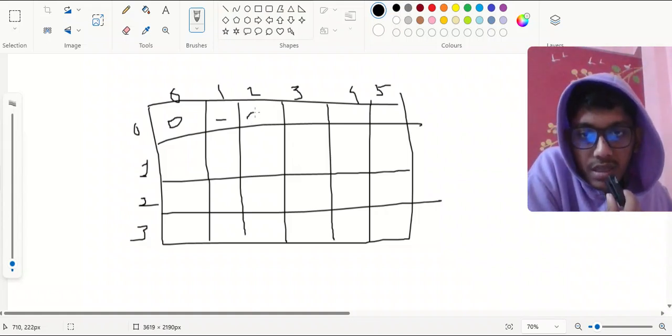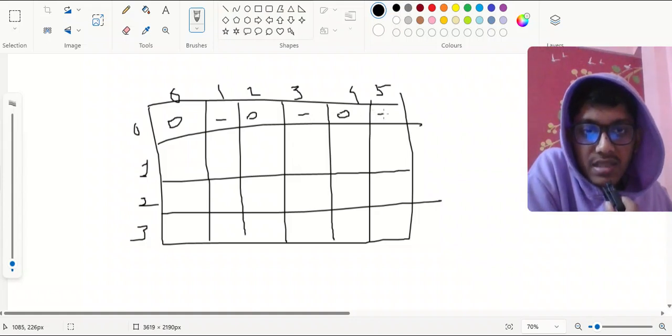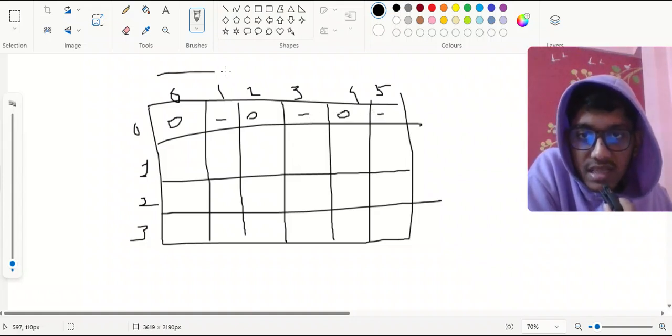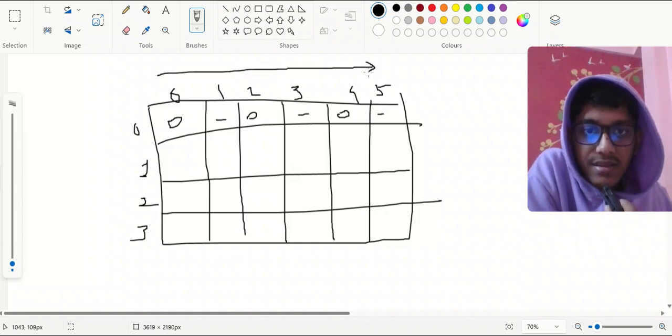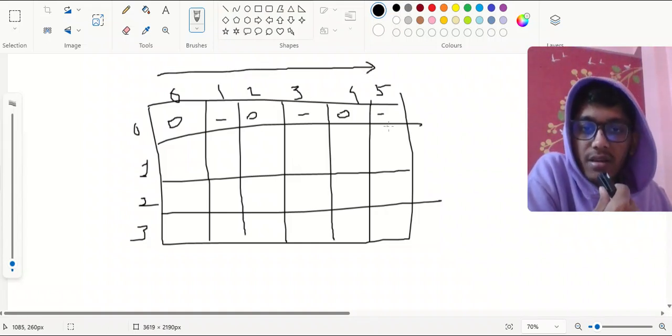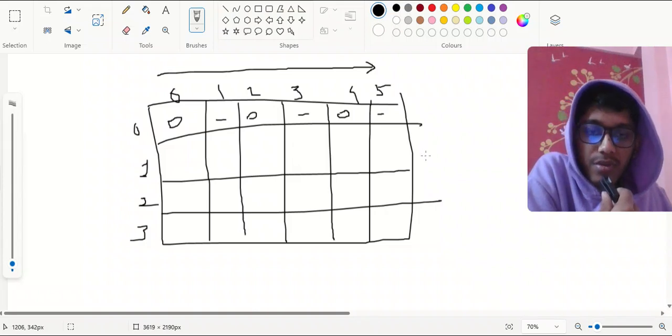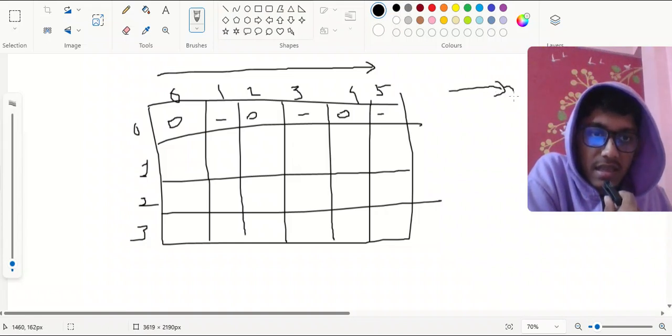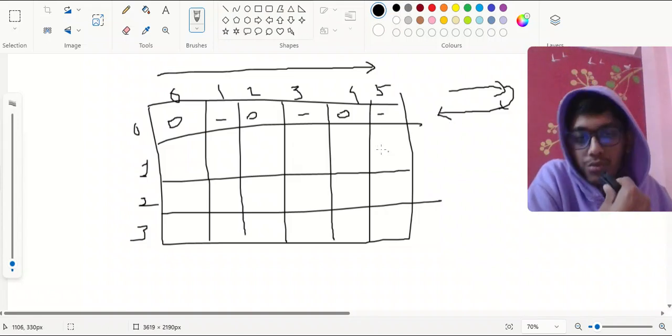Second, we are going to take this, skip this, take this, skip this. And after traversing from left to right, we are going to traverse from right to left, because when we have gone like this, then we are going to go like this for the next row, right?